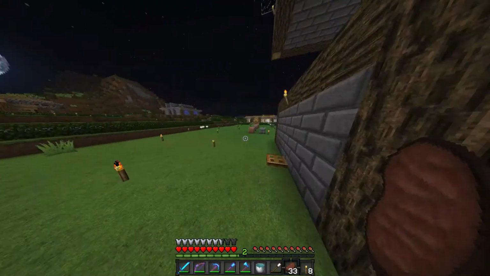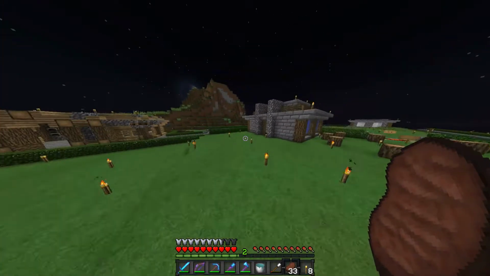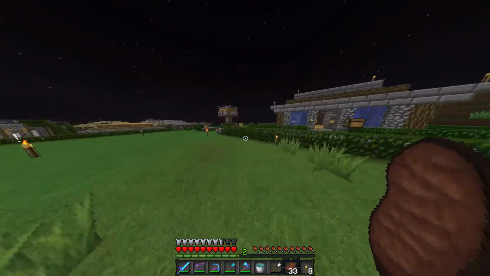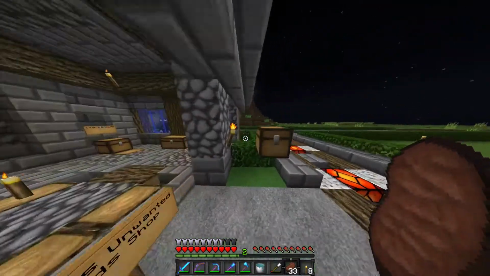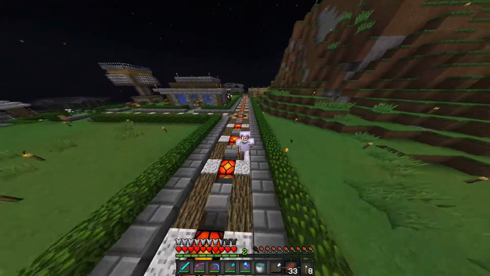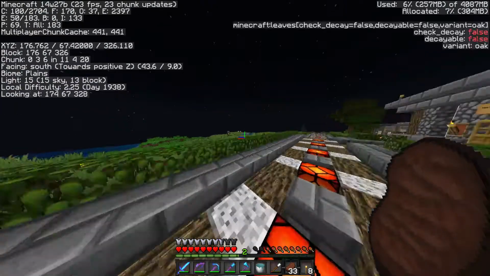Holy crap, no. Freaking heck. Oh my god. He's holding a diamond sword. Oh my god, ow. I'm dying, help! Dude. Oh my god, where are you? Oh my god, no. It's a trap! Come here! Curse you, black guy! Come here!